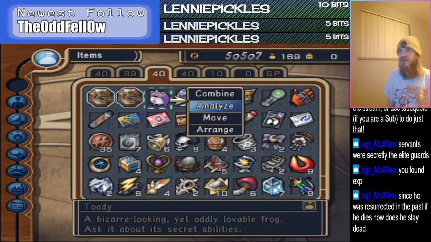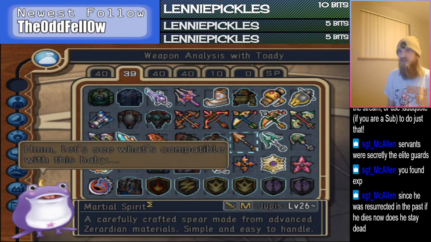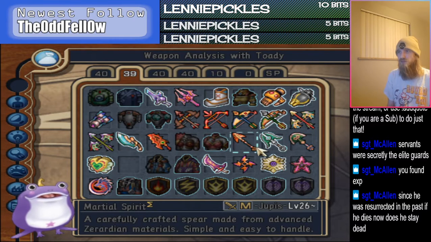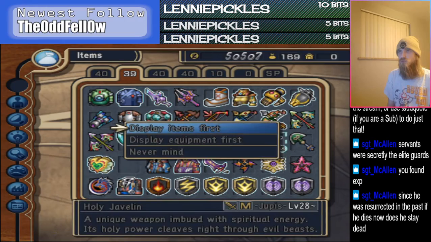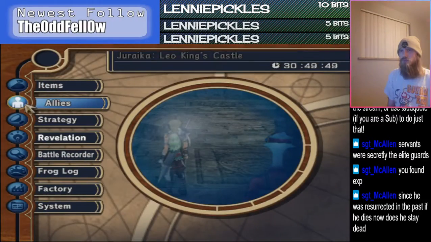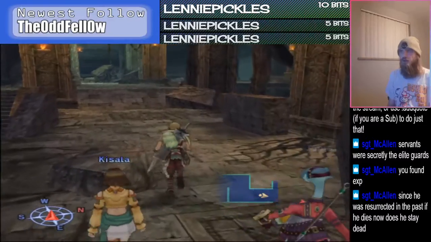Jump back to analysis real quick. Take a look at the spears that are completed. Someone wants to go with a wasp sting. That one wants to go with a round spear, but it's got a holy javelin. Yeah, well. Sure, you equipped it automatically. Yeah, there we go.